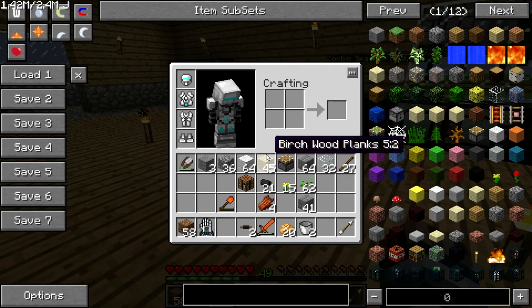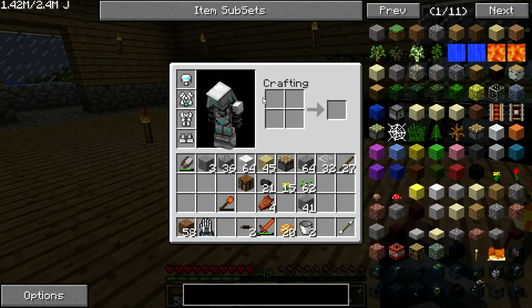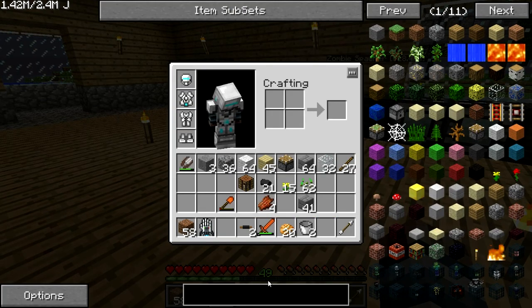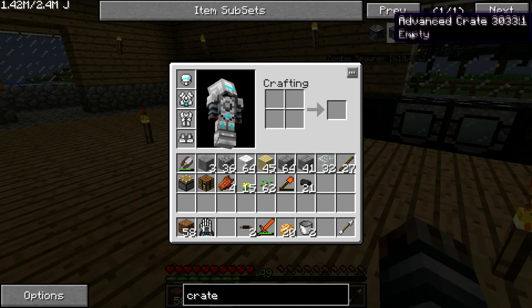I think there's different types. Let's take a look at this. Oh, I'm still in cheat mode because I was actually building that last night. So don't worry, I wasn't cheating in my world. I would never do that. Let's take a look at the crates here. So, crate. We have the basic crate, the advanced crate, and the elite crate.